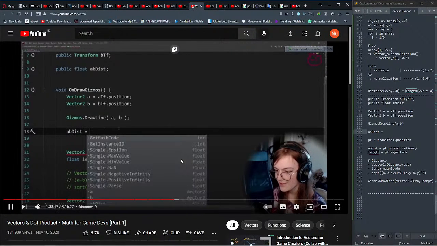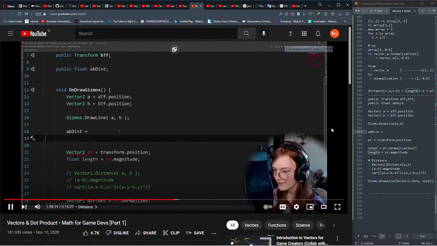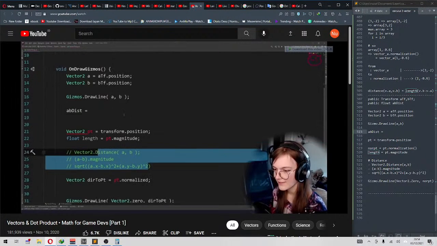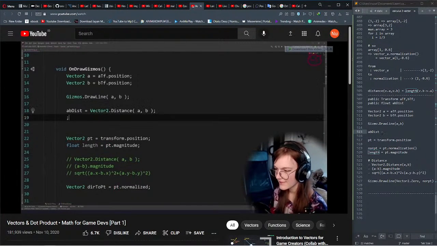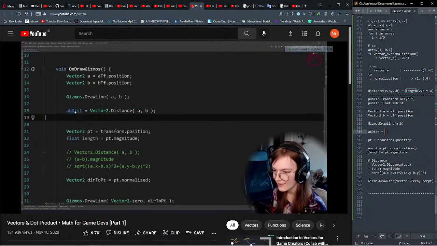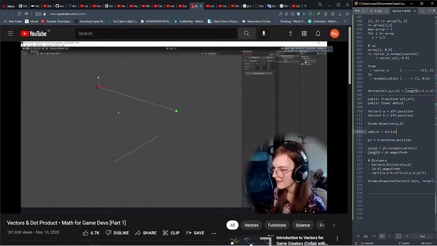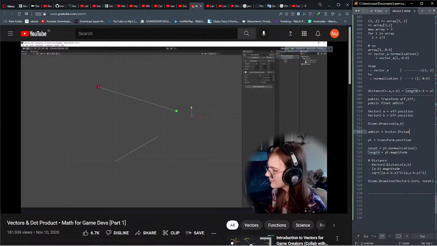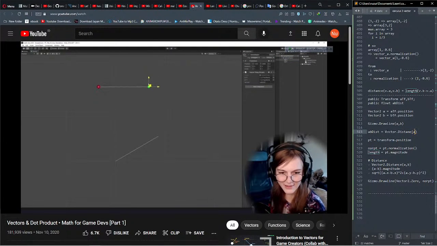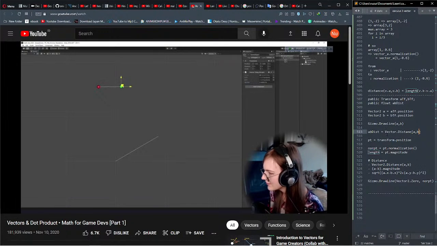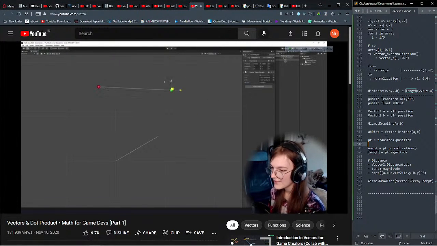So if we want to know the distance, then again, we can use everything we typed here, right? So we can do vector 2 dot distance. And now we should set this value right here. It might be hard to see it in the inspector, but there's a little value there. There's updating. Now it's 0.45. Now it's 1.9 and so forth. So now we actually have the distance right there.